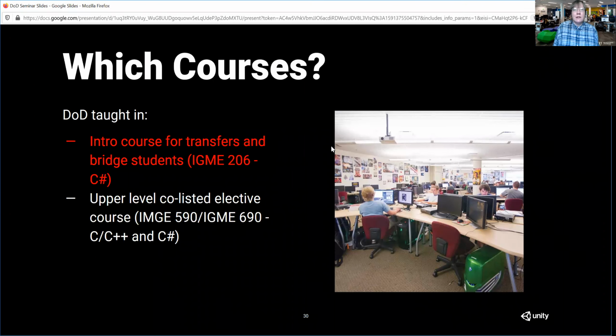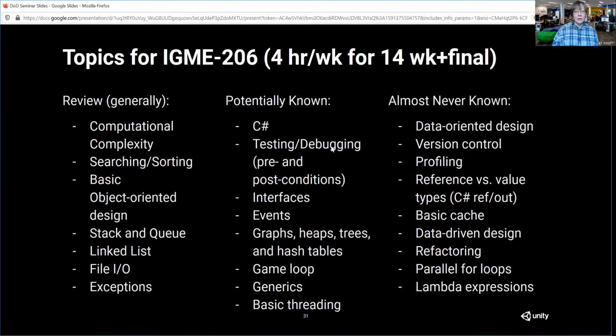And I wanted to just say that I've taught this in a couple of classes now. The introductory programming one is a course for transfer and bridge course students. It's kind of like a combination CS2, CS3 sort of course. I've actually taught it for 2 whole years now, and I'll be going into another year, hopefully soon.